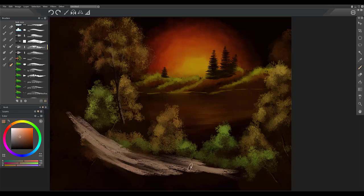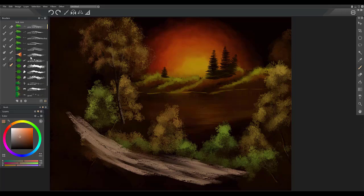Use it to make rocks, dirt paths, the texture on mountains, the little edges of dirt patches on an island, or that part that's right there on the edge of the water. I don't know what that's called, but the edge, just a little bit of mud and rocks on the edge of any type of thing that's sitting on water.